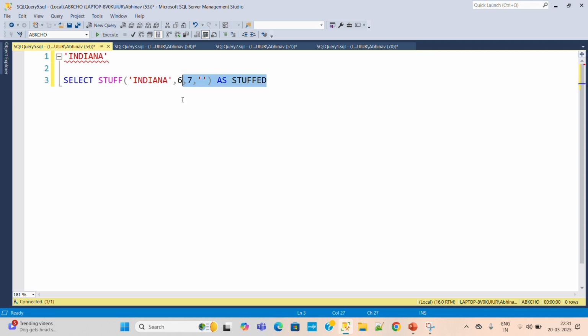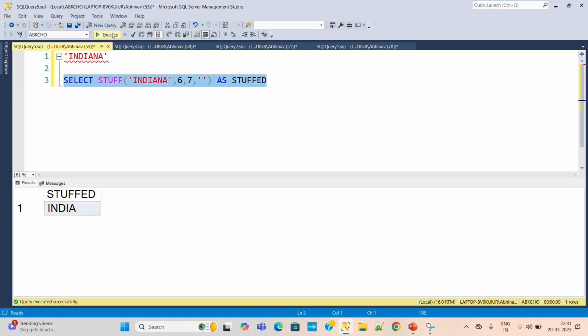Now execute this. What result are we getting? Execute. See, we are getting India. So NA it has replaced. Okay. Similarly, if you get any bad letters or something in a name, then you can replace them using this particular STUFF function, like India@#3456, if a name like this is mentioned, and we want only the country name to be extracted, like Australia. This time we will take Australia.